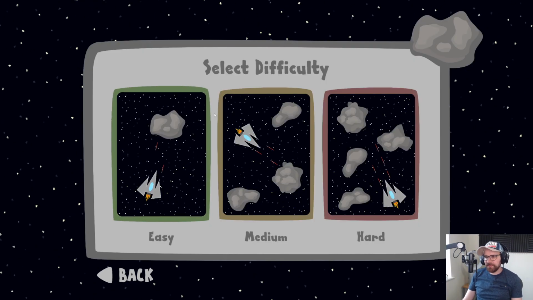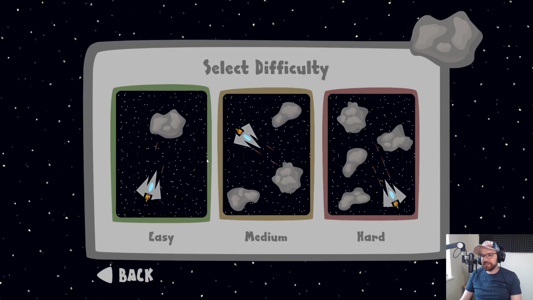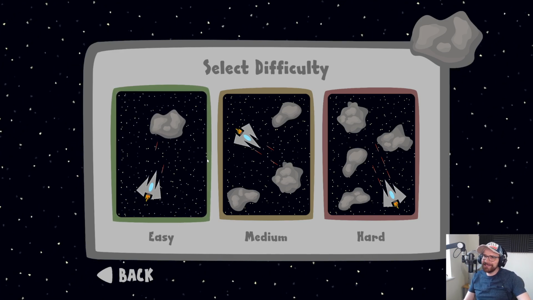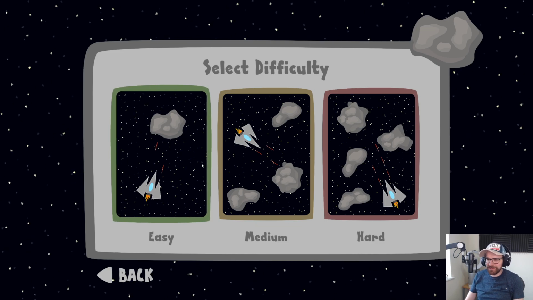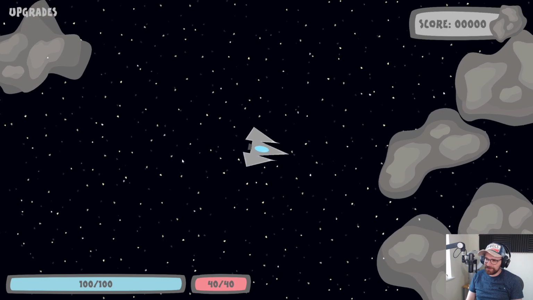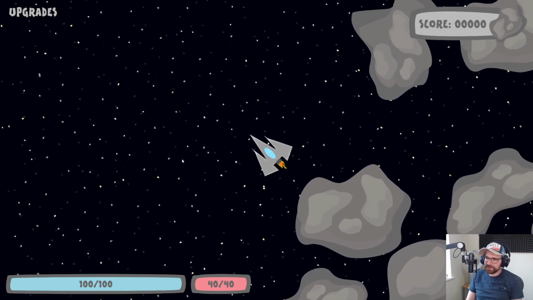I kind of want to play a new game. I want to see what the difference is. Just to be clear, I don't need to play the game on easy, but for science, I want to see what the difference is. Okay, I'm guessing less asteroids. I don't know. There still seems like a lot of asteroids.